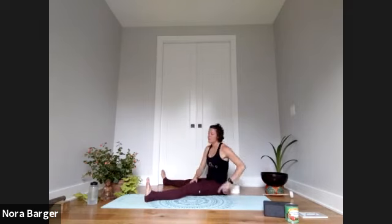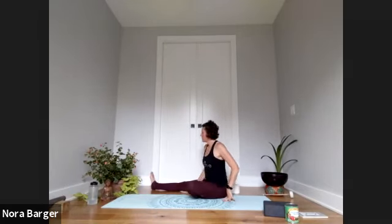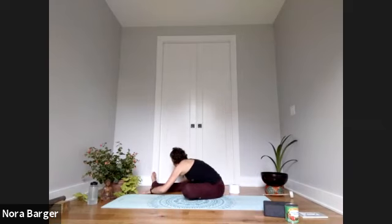Lift back up, bend your left knee. Bring the sole of your left foot to your inner right thigh, lift up tall, reach over your right leg. This time you can let your head drop, fold in. Keep pressing the top of your left thigh, your left knee down back as you get longer over your right leg. And then lift back up, plant your left hand by your seat.